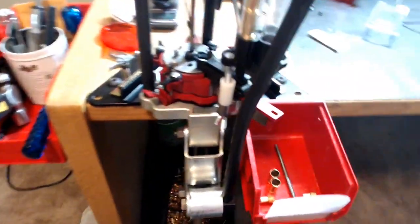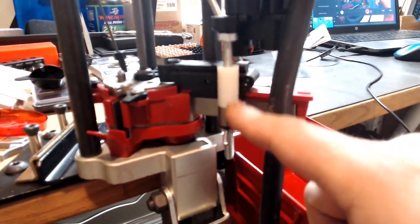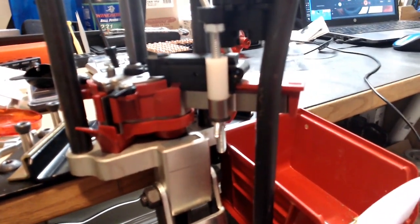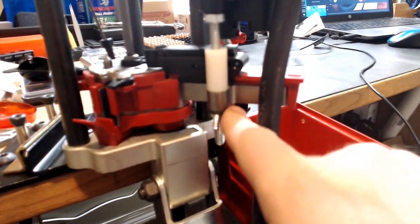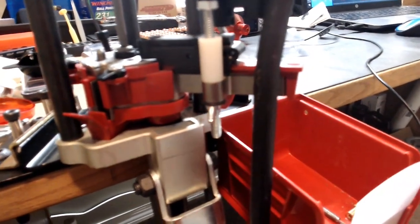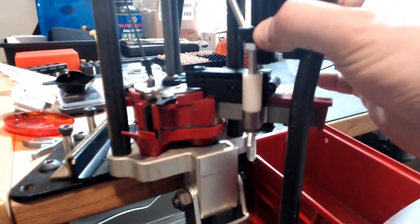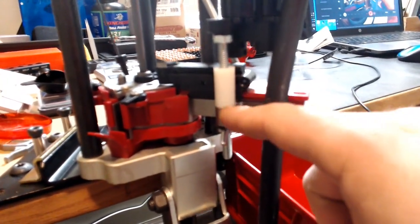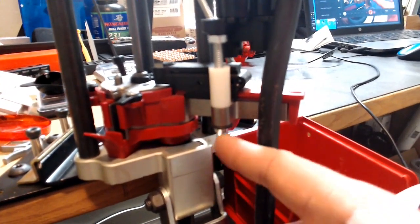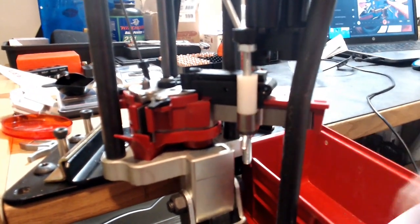So one of the first things I did was the shell case feeder. I actually took the second nut off of here, and I replaced it with this threaded nylon spacer. I'll tell you, that's one of the best things I did. The other thing is, down here on the bottom, I have this neoprene bonded washer. So it's metal with a layer of neoprene and a wing nut on there. And with this threaded nylon insert that I picked up from the hardware store, this thing is rock solid. I can loosen it up and tighten it down in a matter of seconds. This thing does not slip. So if I want to disconnect it, I can just crank off the wing nut and it pops right off. And this will not slide, so it will never lose its setting, which is absolutely wonderful.